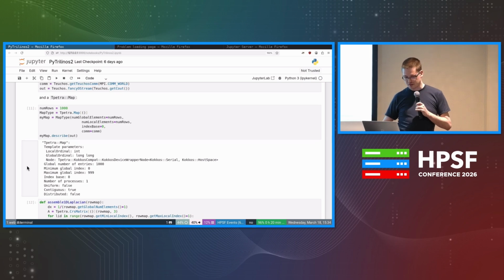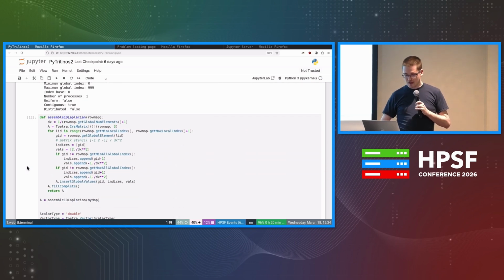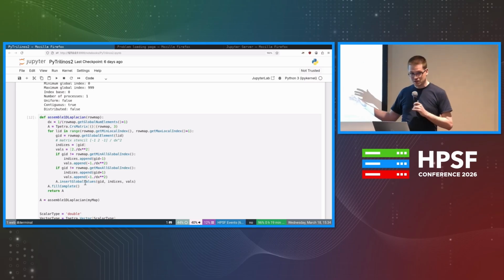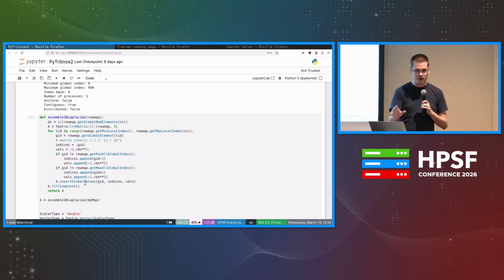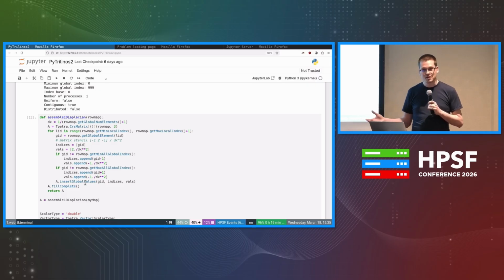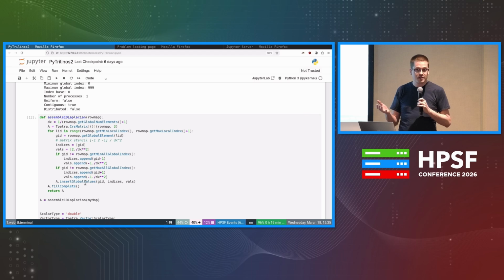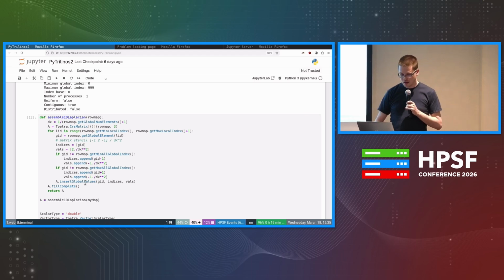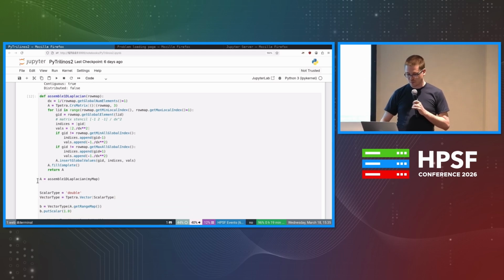Okay, let's continue setting up a problem with that. If you have looked at some Tpetra code, this looks very similar. We create a matrix, we're passing in a map, and then we're looping over the rows of the matrix and filling them one by one with insert global values. Could you do this more efficiently? Yes, of course you could. None of this will run on GPU at the moment. This is a pure CPU implementation. But the GPU-ready implementation or access methods of Tpetra are wrapped in the same way. So you could totally do that. All right, so we call this function, we set up our linear system.